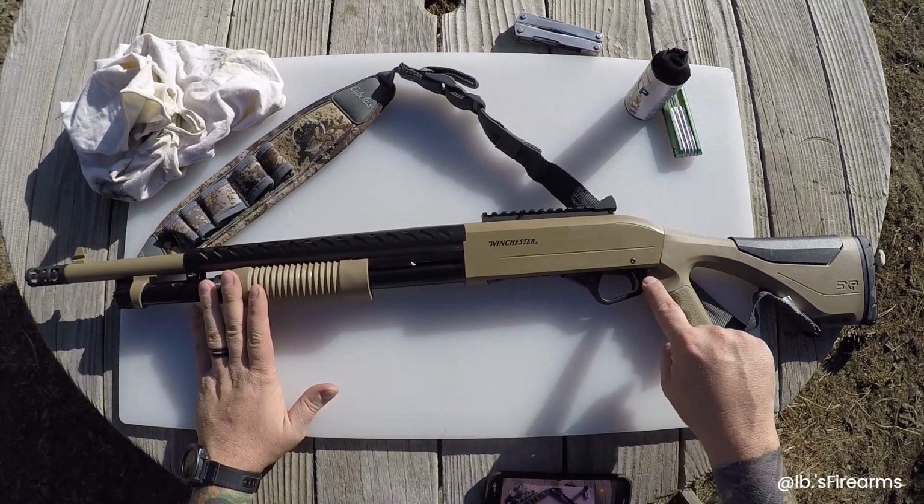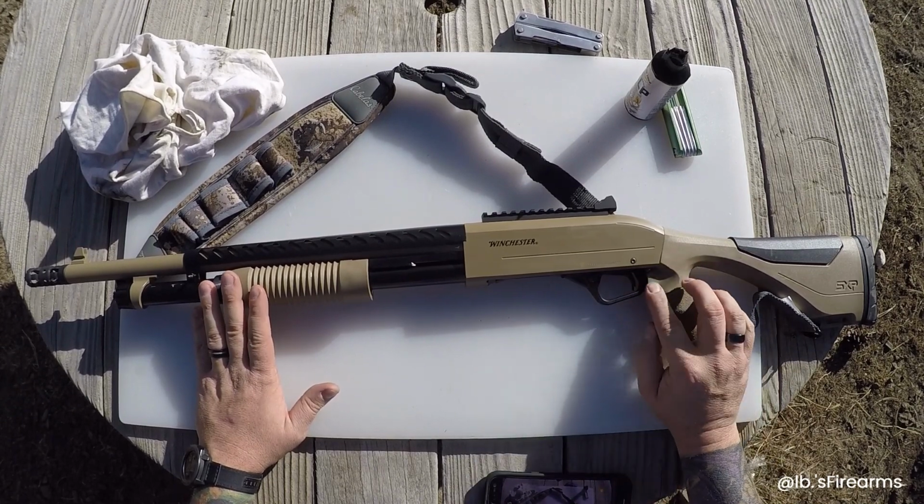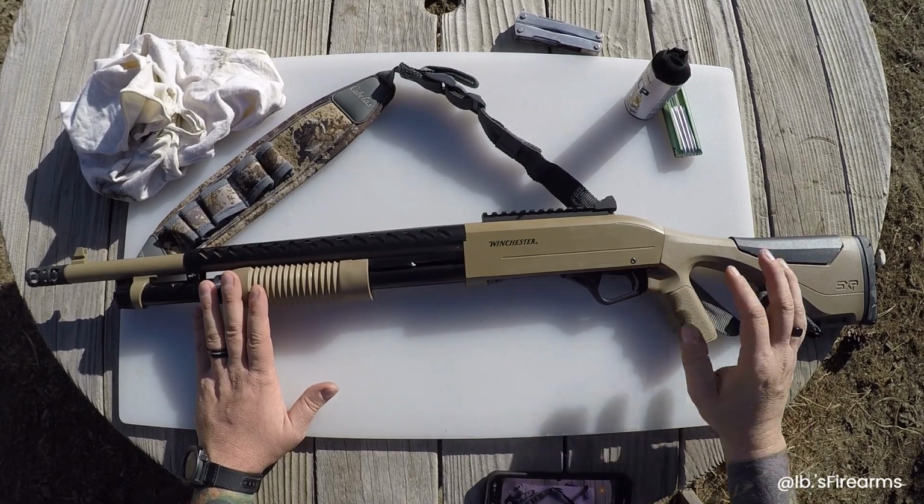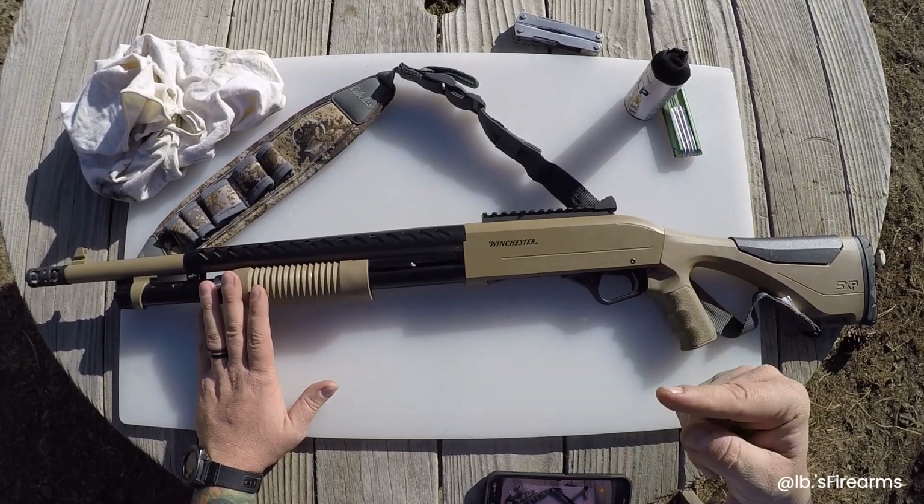Let me know if that helped you. The trick with this, I hope it helped you, because I saw plenty of videos out there where people were talking about how their shotguns weren't working, and mine had the exact same problems. But once I figured that out, it started working again. So let me know if that helps you.